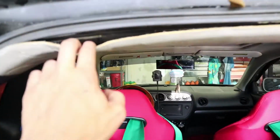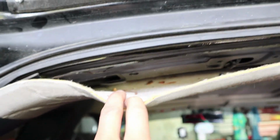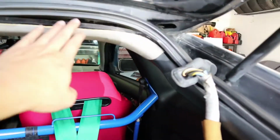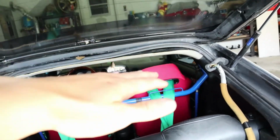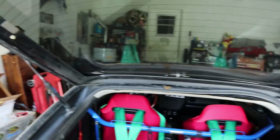Okay, so I got these bolts completely removed on this side. This one I have one in here because just the weight of the trunk, when you go to loosen the last set, it's going to start to peel off.